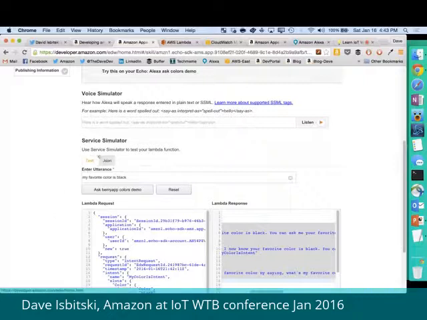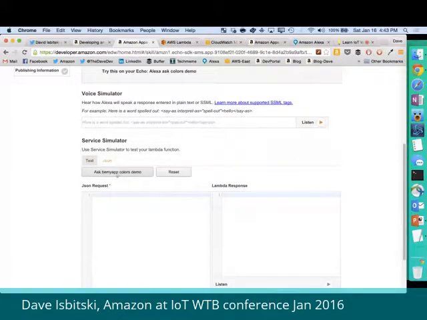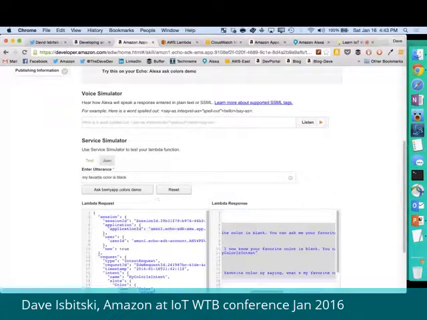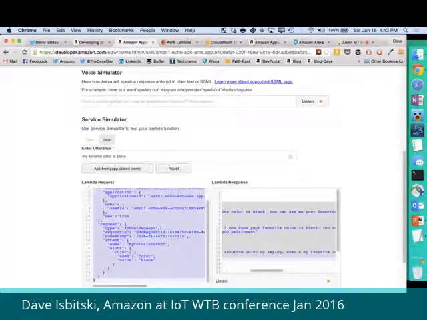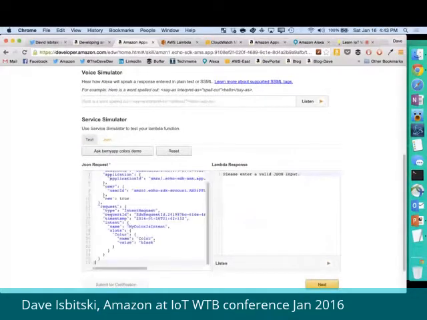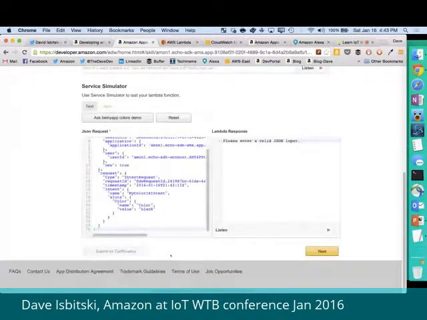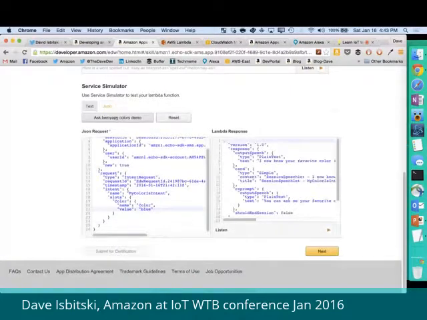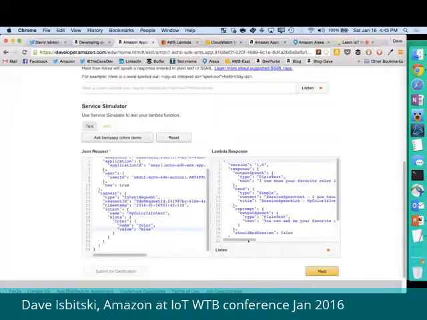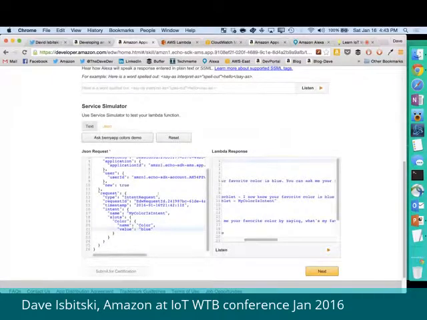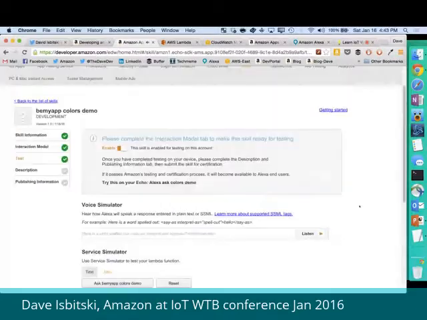But you notice we also have this little tab here. So I could go ahead and, let me see, we're going to copy what we did before. So I want to tweak this one. Right, so this was the response that was just generated with black, but maybe I want to say blue. So if you're like me and you just want to work a little bit in the JSON versus always having to talk until you get the code all worked out, you can see here, I now know your favorite color is blue. So you can also stay on the JSON side of things. I now know your favorite color is blue. You can ask me your favorite color by saying, what's my favorite color?